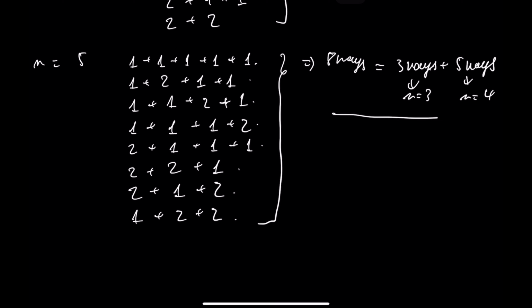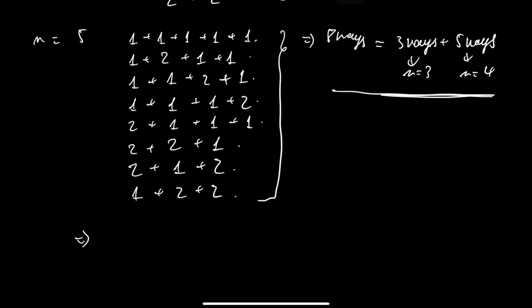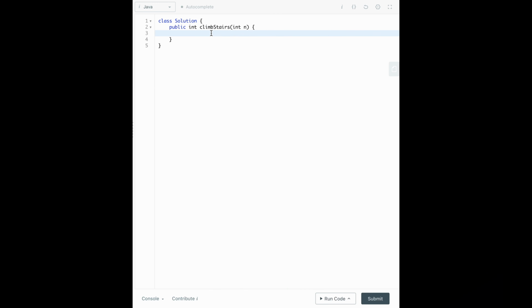So we know that these formulas work. So after the example, we are kind of forming the formula that the third number would be equal to the first number plus the second number, right? So with that, we will move on to the implementation step. I will do it in Java, but I also have a Python solution down in the description, so please check it out if you're more familiar with that.